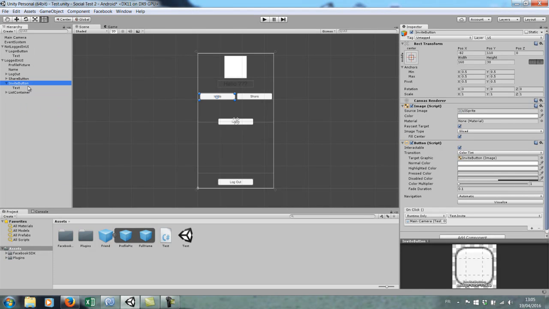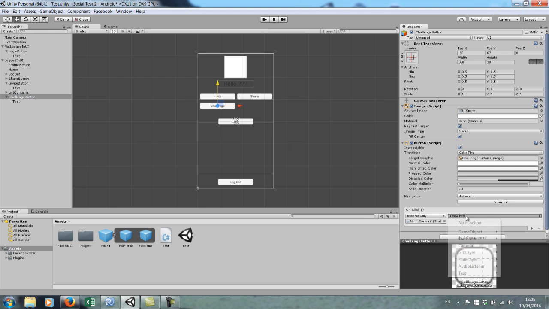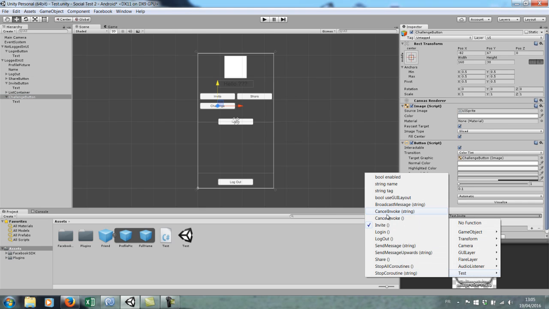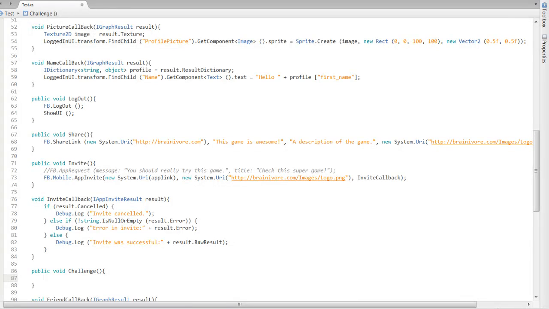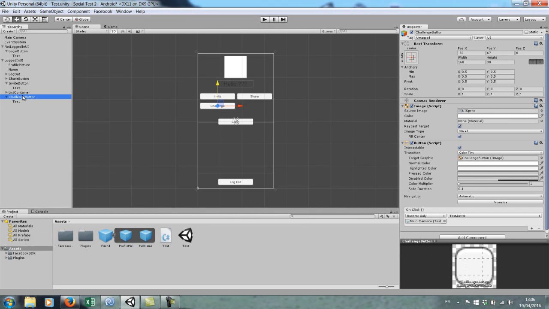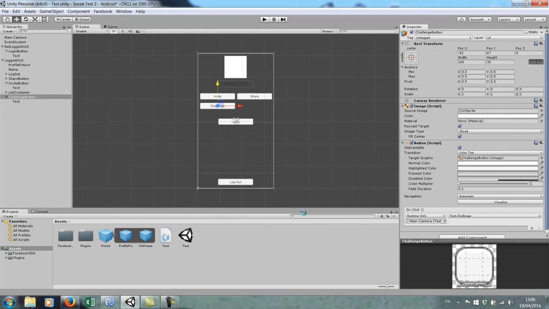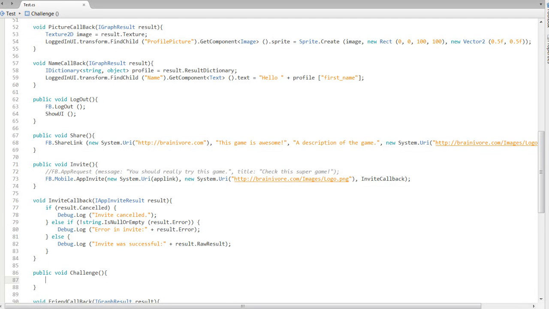and we will also create the button in our logged in UI. I'm going to duplicate the invite button, rename it challenge button. We will put it a bit under the invite button. We have to modify the text of the button, and then we have to modify the function that's going to be called when we click on this button. It doesn't show here. Why doesn't it show? Ah, I didn't save this page. So to modify this function, that's here.